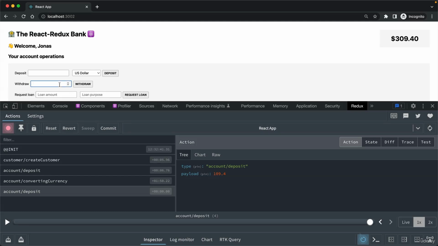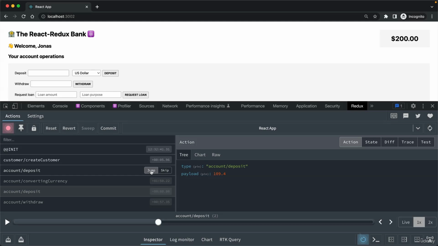Okay, let's try another one so that afterwards I can show you the coolest feature of these dev tools. So basically what we can do is to now jump around between these different state transitions. So for example, we can say that we want to jump back to this place right here.